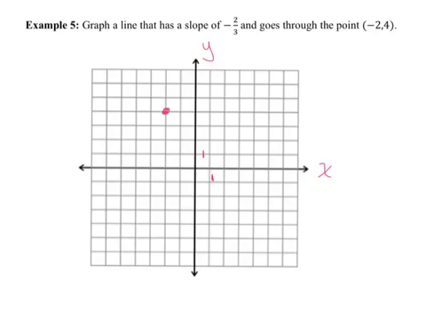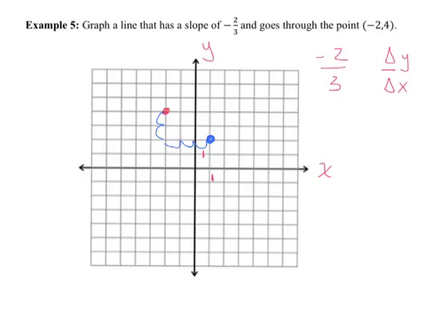What does negative 2/3 really mean? Well, let's take a look. This is your delta y and this is your delta x. So that means I can go down y 2. So take a look, I'm going to show it. Go down 2 in the y direction. That's where your point is. But then go positive 3 in the x. So there is my next coordinate right there. That's what a negative 2/3 means.